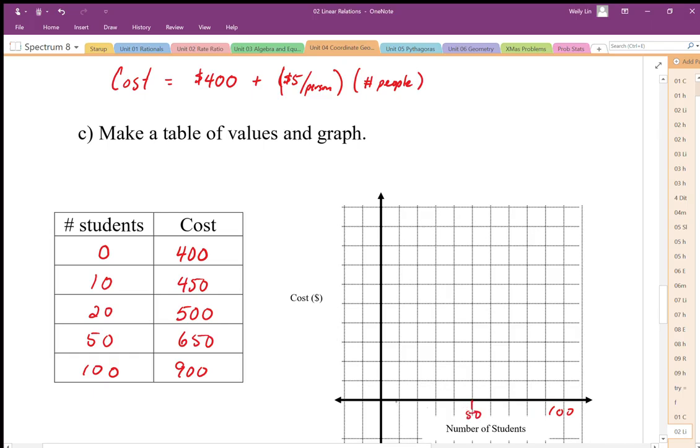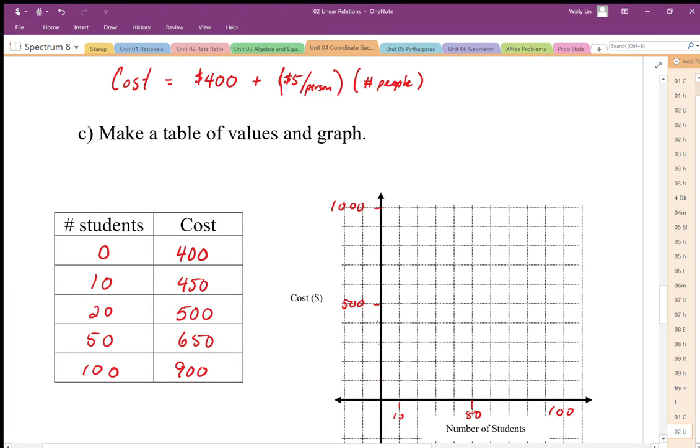Okay, so we're going to go up by tens. And the costs, I'm going to go up by tens as well. So hundreds. 1, 2, 3, 4, 5. So let's say that's 500 here. 3, 4, 5. So that's $1,000 up here. Okay, now depending on the numbers you choose, you're going to have to choose a different scale. So that's another skill that you're going to have to start developing, choosing an appropriate scale for your graphs.